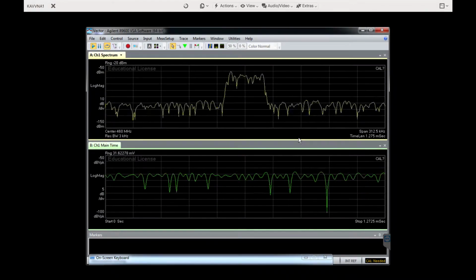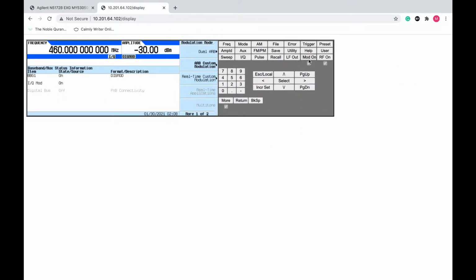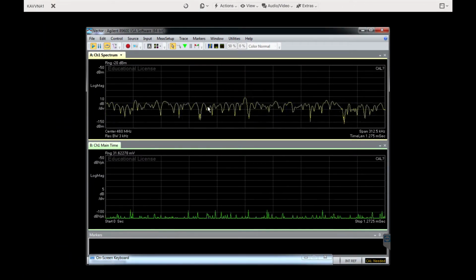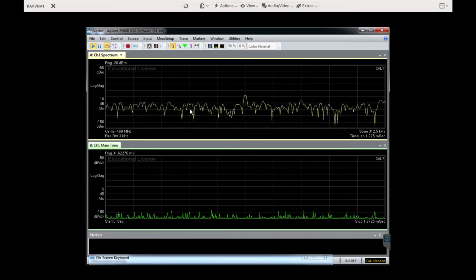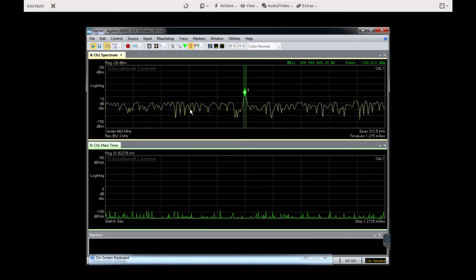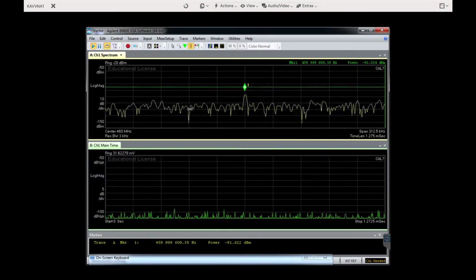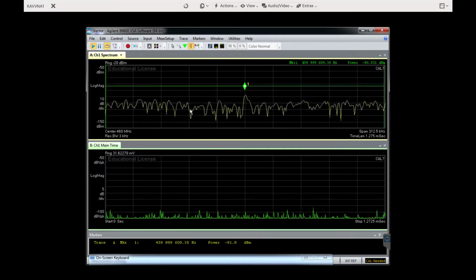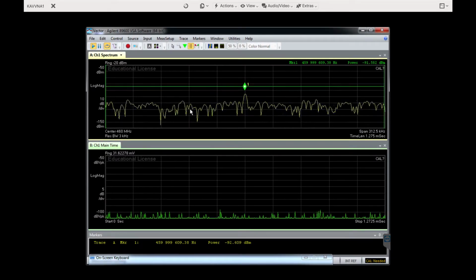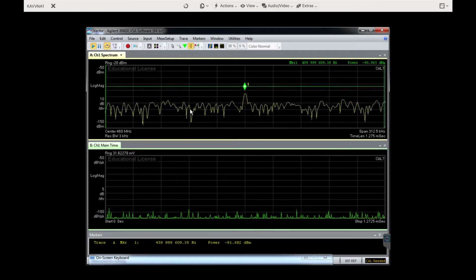Now to measure the signal to noise ratio, one way is as follows. We go to the transmitter and we stop the RF transmission. Then back to the VSA, we measure the noise power over the whole band. We do this by picking the band power tool and putting it at the center. Then we move its boundaries to the edges of the selected band. And as we see here, the noise power over the spanned band is approximately minus 91 dBm.